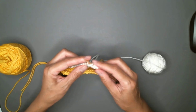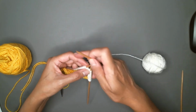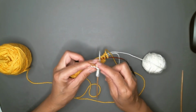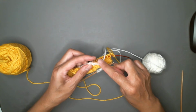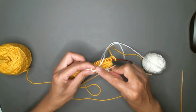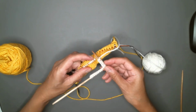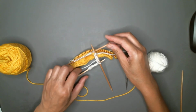If stitches feel a little tight or they're sticky... And I'll grab another one. I'm not sure exactly how many stitches the pattern indicated to put here on your double points, but I'm going to basically just even that out. Okay, so let's say you have your 3. I think you said you wanted to work on 4, which is fine. It won't make a difference.